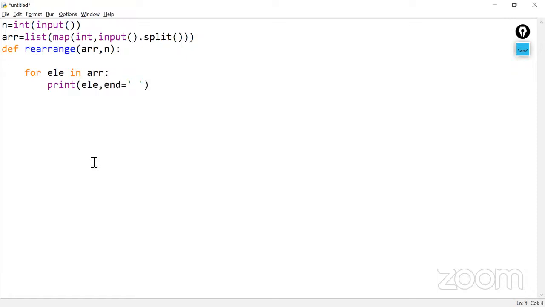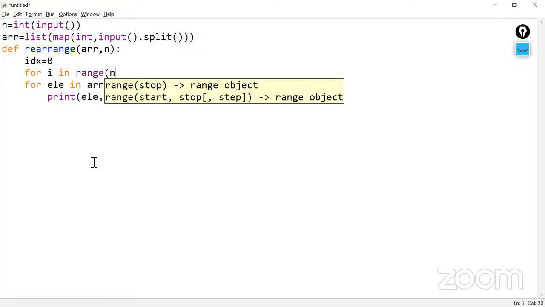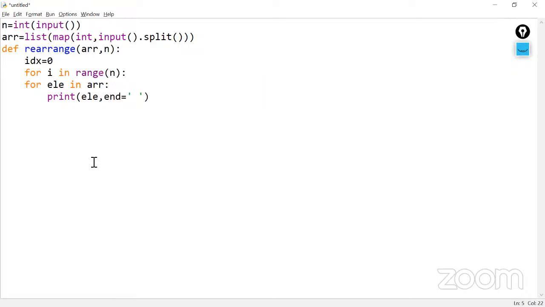So when it comes to the code, we are going to follow that approach. First I'm going to check with the index variable, and I'm going to set it to 0. And now I'm going to iterate over that array. In this logic, I am required to work with the index. So instead of working with for element in array, I have to write for i in range of the array. So let us write the code. Here I'm going to say for i in range of n, where n defines the length of the array.